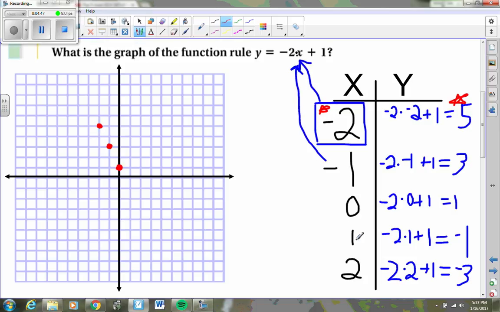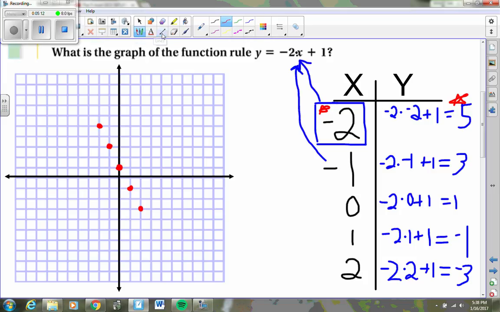Then I've got a couple more points to do. 1 in the x goes with -1 in the y. So from my 0, 0, I go 1 in the x and then down 1 in the y. There's that point right there. And then 2 in the x goes with -3 in the y, so I go from 0, 0, out 1, 2 in the x, down 1, 2, 3 in the y, right there.